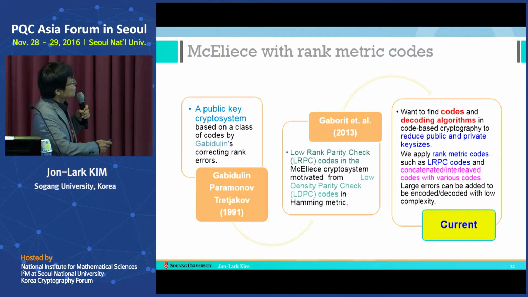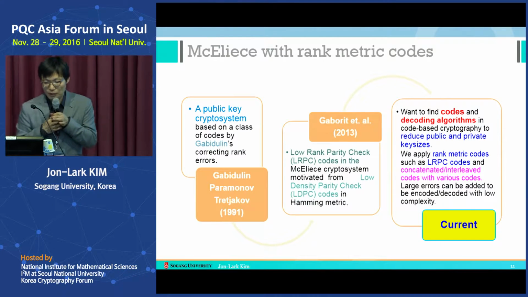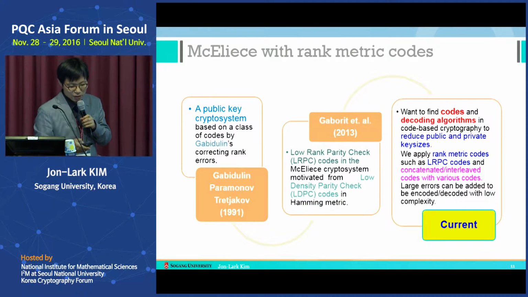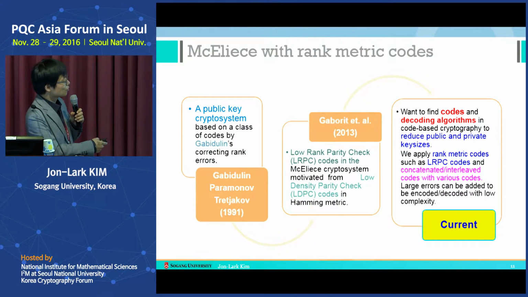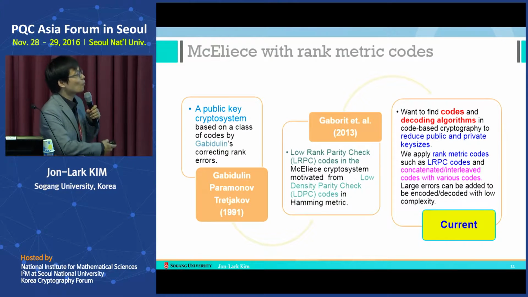Actually, it was introduced a long time ago, but this code was used in a crypto system first by Gabidulin et al. in 1991, and it's called the GPT crypto system. People tried to attack it, and at certain parameters it was attacked. So the Gabidulins tried to modify their system, and they are still trying to modify it. In this system they use the Gabidulin code, which corresponds to classical Reed-Solomon codes. They are still trying to use the Gabidulin codes in this system and changing the encryption a little bit. So they are still working on it.